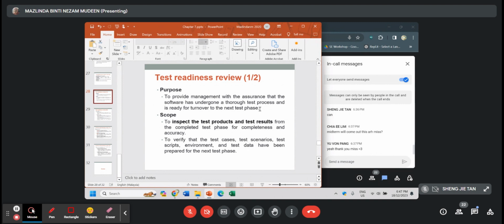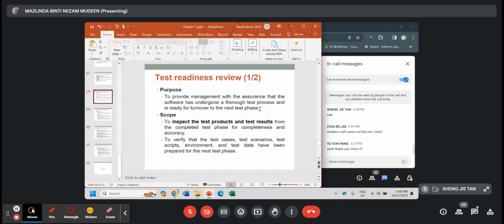For example, you started with the development of your FYP. When you start with the coding, you have the smallest level, the unit level. So while you are doing the coding, you will do the unit testing. It means you want to make sure that your code is working, that the CRUD functionality is working, so you test at the unit level.